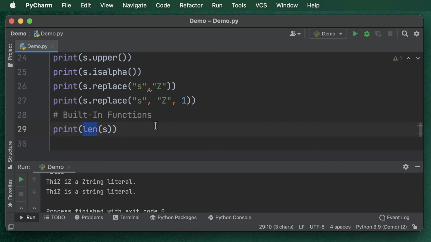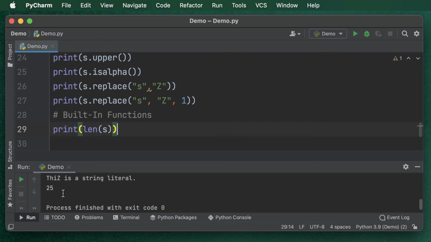It's actually abbreviated len. Inside of its parentheses, its parameter is what it is that I want to know the length of. In this particular case, it's the string, which I have called s. And it is 25 characters. That is a total of all alphanumeric characters in the string, everything that was between the original double quote marks, including that period, for example.